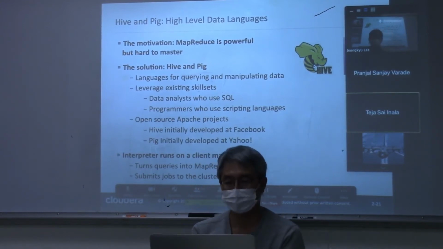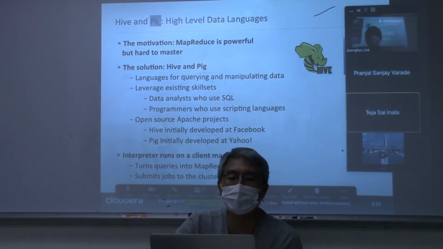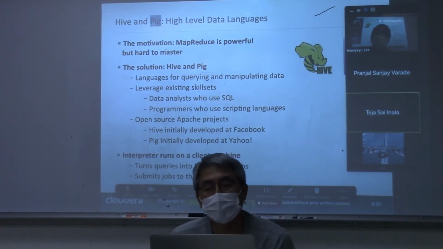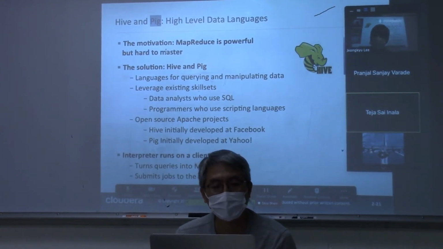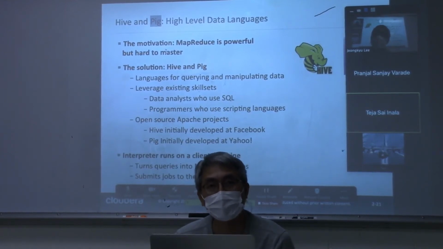For example, here I'd like to introduce Pig. It's a programming language interface in the big data system. Sometimes it's called Pig Latin because it's based on the Pig Latin scripting language. Pig was actually developed at Yahoo.